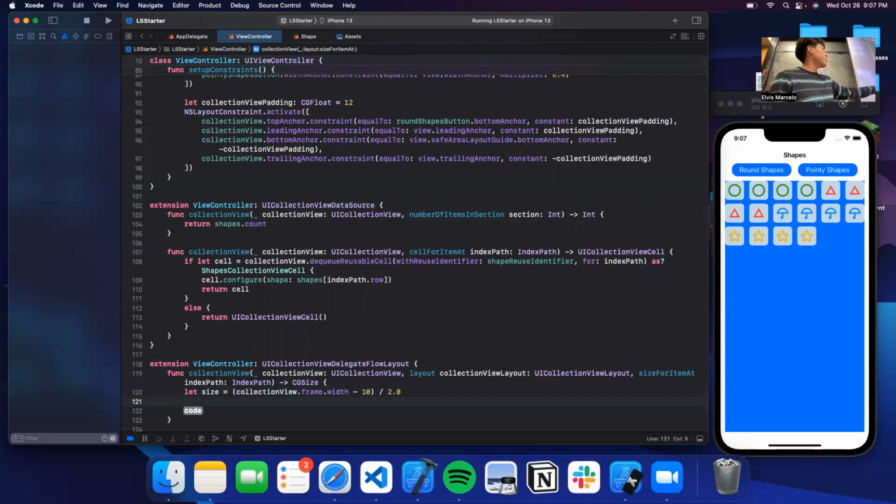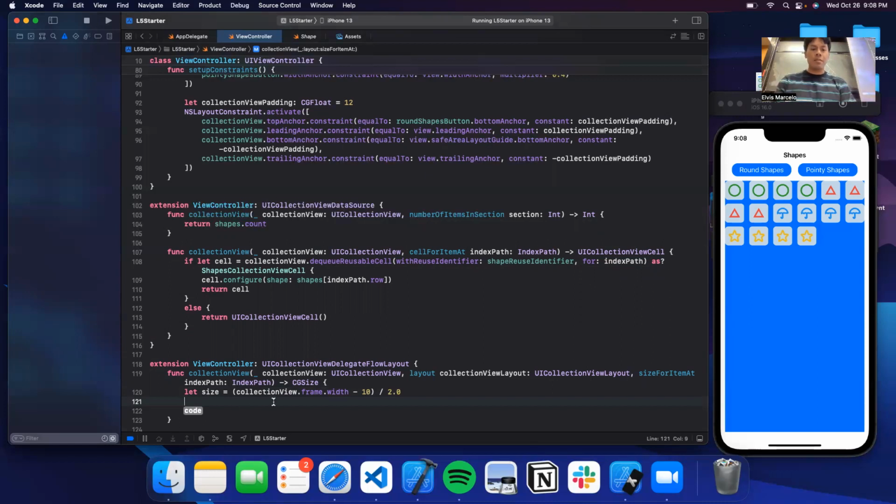The reason we're using the collection view in this case instead of view dot width anchor and stuff is because the collection view is a bit smaller, right? I think it's 20 pixels smaller than the actual width of the view itself. So that's why we're referring to the collection view's width instead of the view's width, but it should be fine since the collection view will also scale if we change our phones.